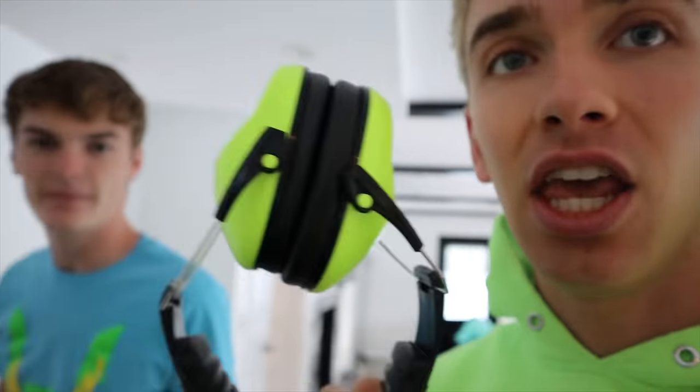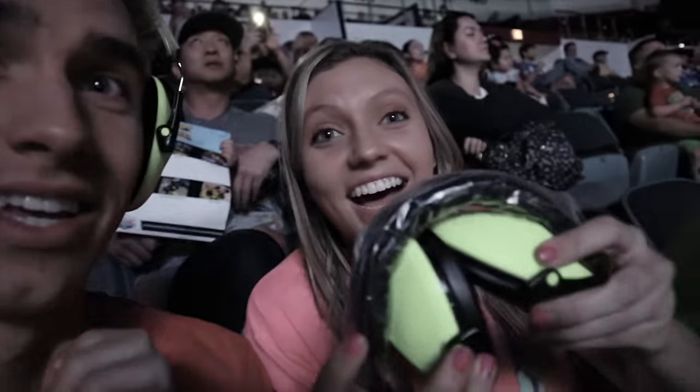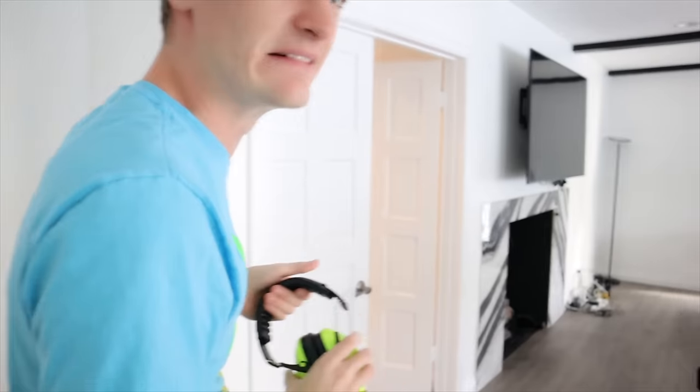Oh, wait a second. Check this out. Look at that, over there. Earmuffs. Little delay in the prank, but check this out. Ear silencers. What do you call these things? Headphones? Not really headphones, they don't do anything. Can you even hear me? This is perfect. We use these at the Monster Truck Show, so they're super sound canceling. Let's put those on. You ready?